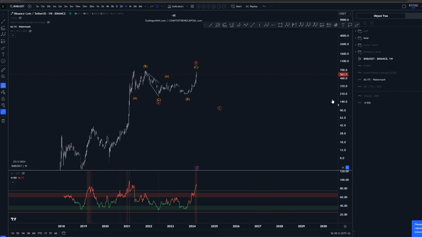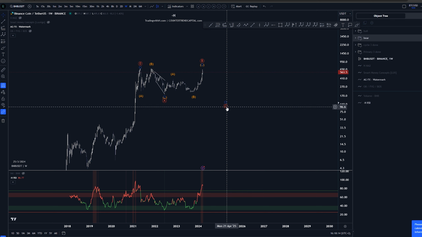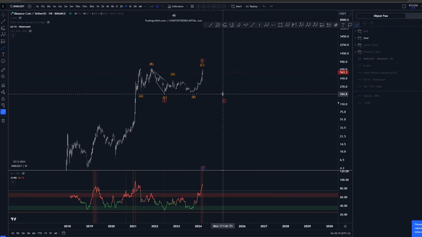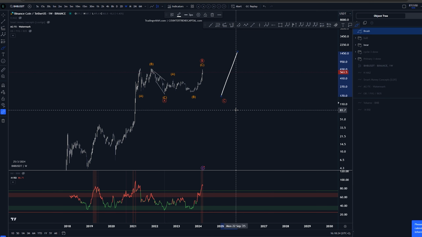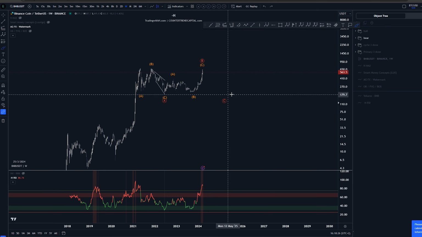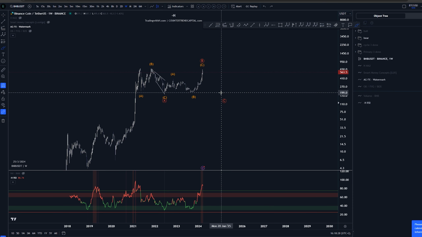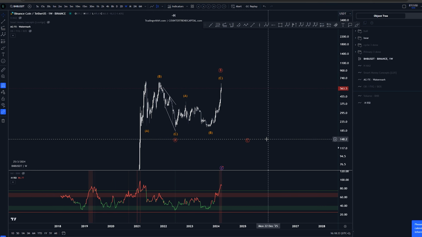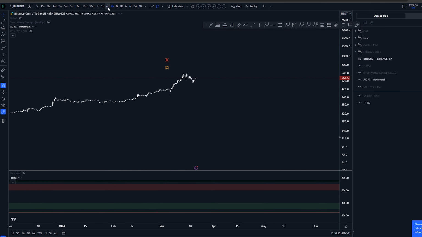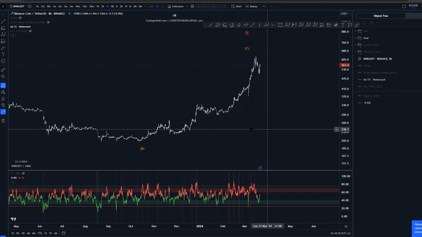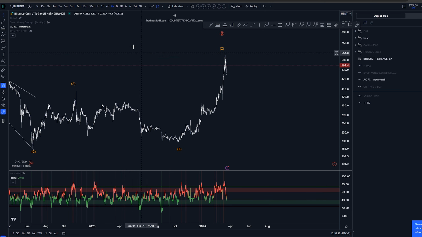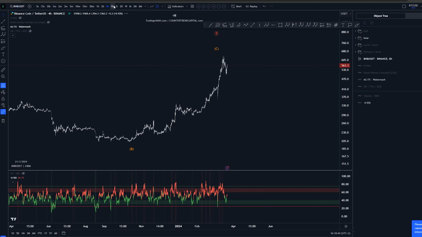So bearish scenario, however, three-wave structure, we would be looking for this coming down, sweeping the lows of wave A here around 184 or 185. And yeah, that would be that, and then we would be continuing higher. We haven't seen that pivot yet at all, so again, not really interested in looking for shorts, at least yet. There are some signs here, like divergences on smaller time frames, but nothing really valid yet.